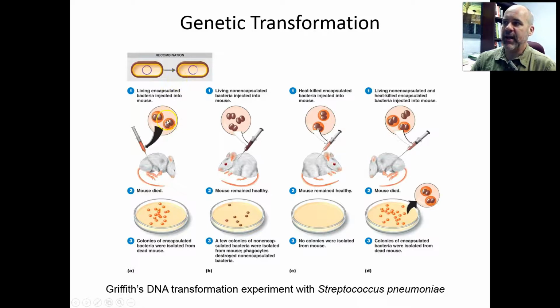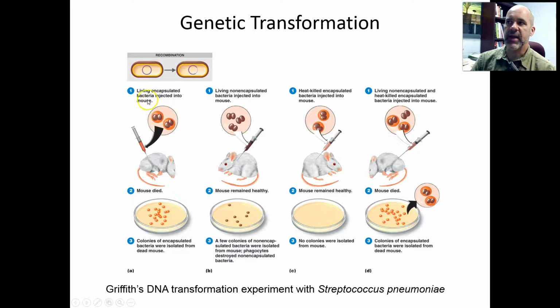And so what he did is, Streptococcus pneumoniae has different strains. There are strains that make capsules, and those are called encapsulated strains. So what they're showing you here in brown, those are a couple of coccus-shaped bacteria linked together. And this is a streptococcus, so in reality you would have probably longer chains than that. And the orange around it is supposed to represent a capsule, like we've talked about before. And then there are non-encapsulated strains of this organism as well. So they lack the gene or genes that allow them to make capsules. So they're depicted here. They don't have the little orange zone around them.